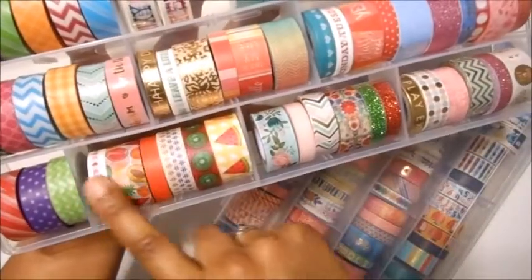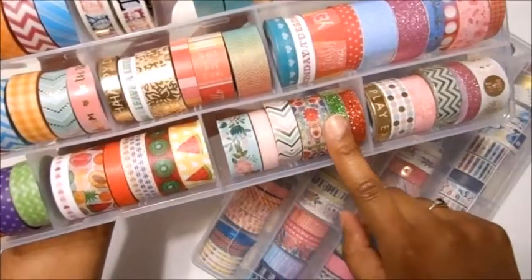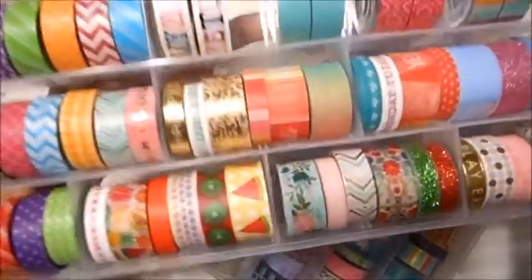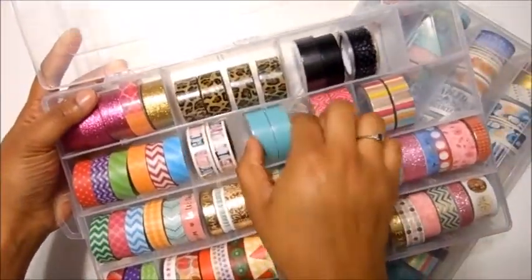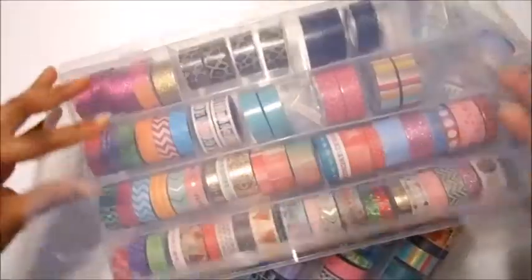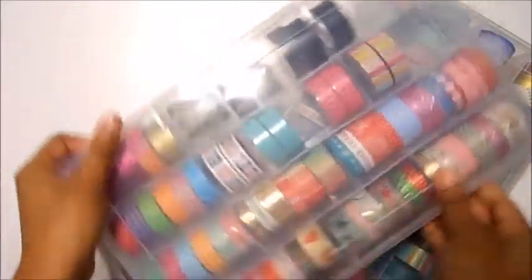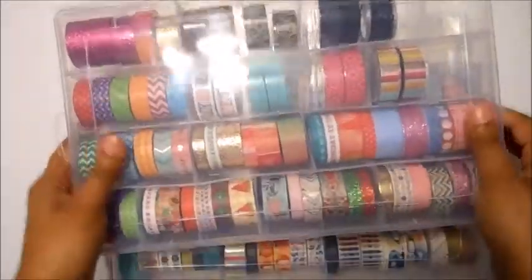So I got this set and this set, and I think I also got these, just some cool little designs. And if I buy more washi, I'm definitely gonna have to get another one, but when I went back, they only had one more left, so I have to wait to get another case. But I mean, for now, this is fine. I am not buying any washi anytime soon.